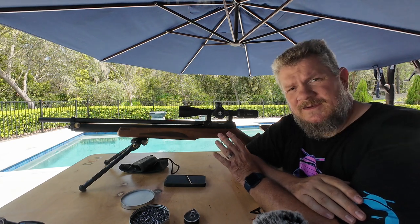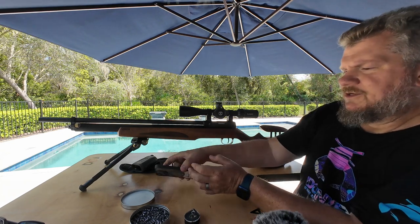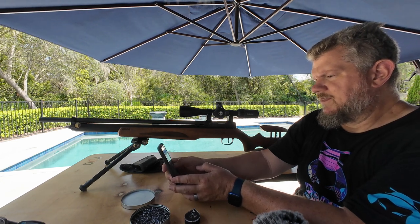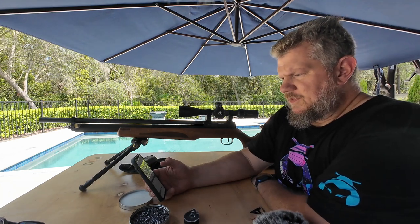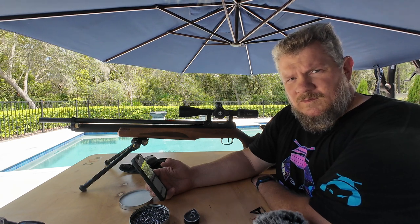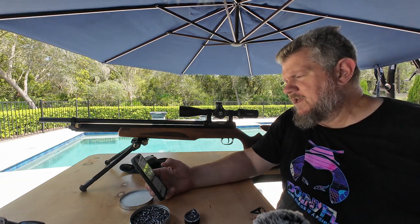It did take some fiddling around, making first small adjustments, then bigger adjustments, then back to small adjustments to get to where I wanted. And just to give you an idea of the kinds of numbers that I was seeing, and I will put this up on the screen for you. I was doing a three magazine run to see how many shots per fill you can expect.